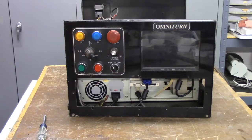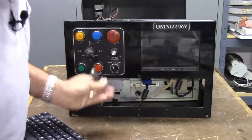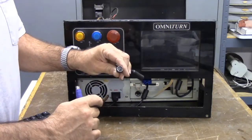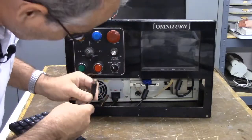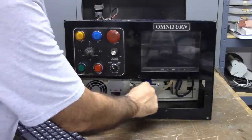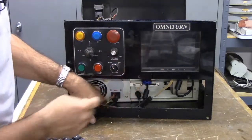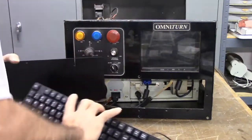It's a standard PS2 keyboard — an Inland keyboard — using a standard PS2 connector. We also have a PS2 to AT adapter cable, because this is a 386 motherboard that still uses the older 5-pin AT style keyboard connector. So I had to convert from that to the PS2, and that's what this adapter does. The old monochrome connector for the old CRT monitor is just tucked back in there.